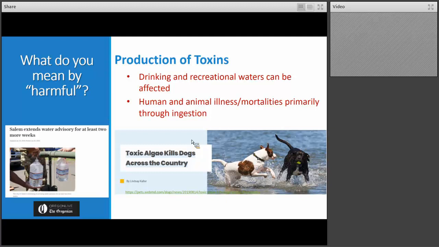Another thing that's been in the news are pets that drink contaminated water. And they're much smaller and they drink much more water than we do if we're out swimming in a recreational area. So they get much more toxin ingestion and can get very sick and can die much more quickly. So they can sometimes, unfortunately, serve as the canary in the coal mine for those types of body of water where there are toxins present.